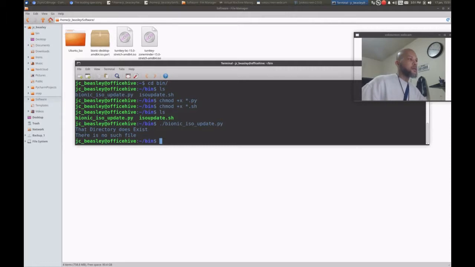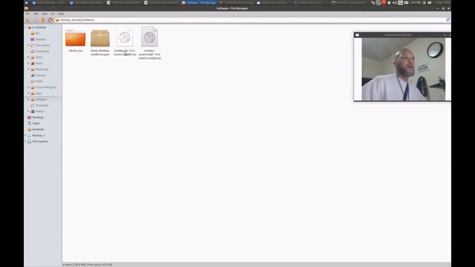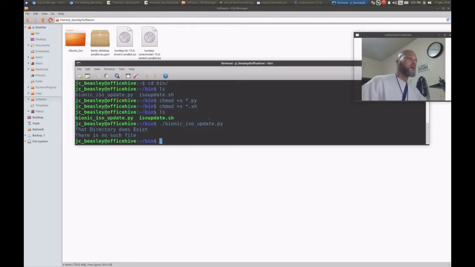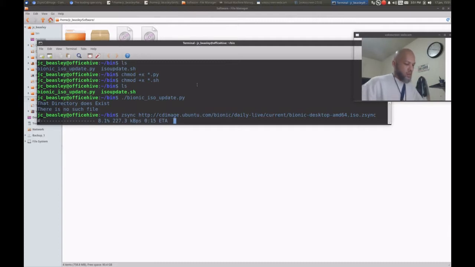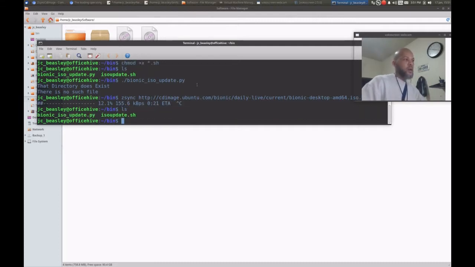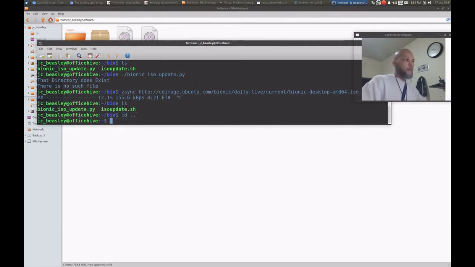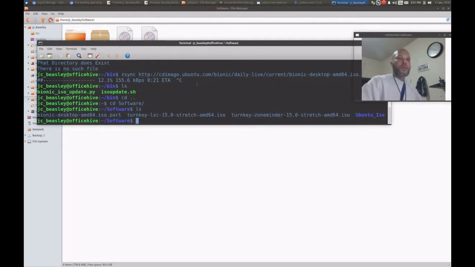The directory is this? There's no such file. Oh, did I run the wrong one? I probably did. I copied this from another location, but anyway, you get the deal. Essentially, you want to run this here. Oh no, I don't want to run it from there though. You want to run that command from the location that you want it to download your ISO image into.